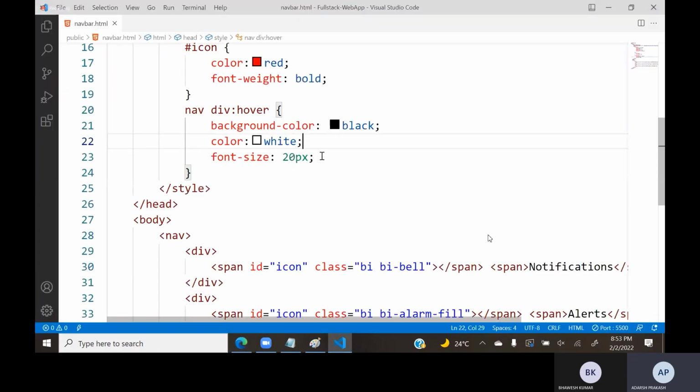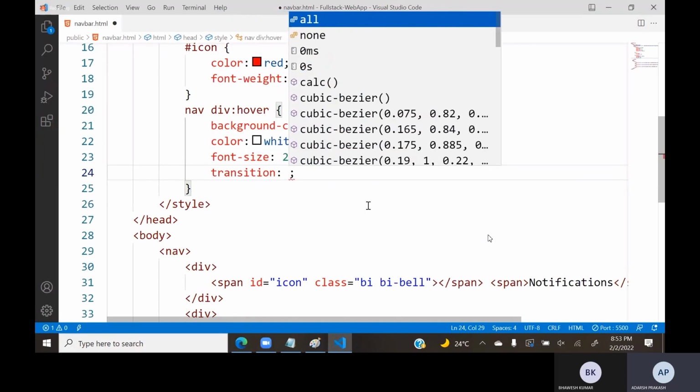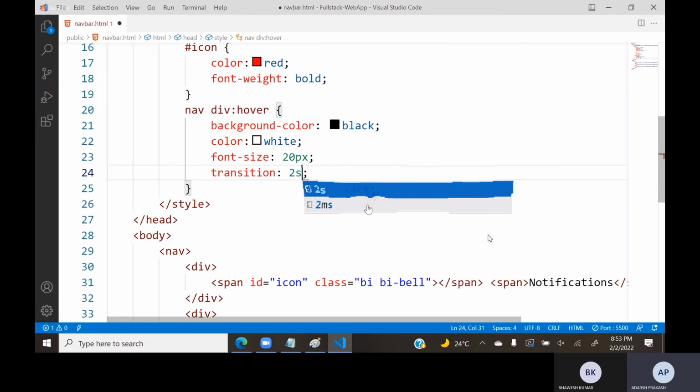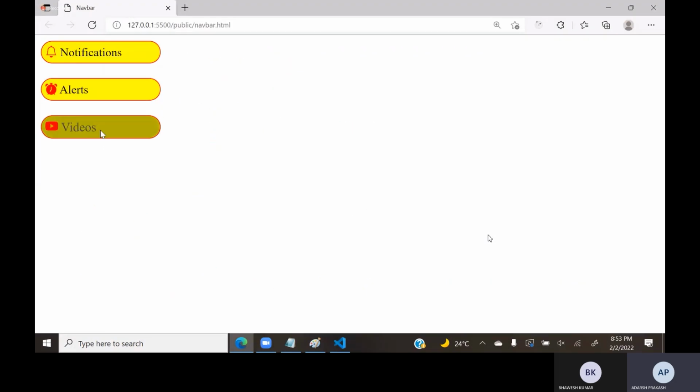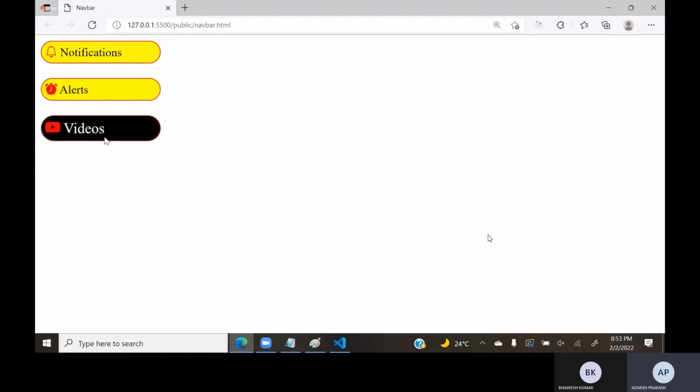Then what you can do is put another option here, transition. Transition, I will keep as 2 seconds. You can give it in seconds or milliseconds. Better, I will give 2 seconds. Transition 2 seconds. You see now, when I move the mouse, slowly its size will increase. That means it will not be immediate. Not only increasing, decreasing also should be slow.